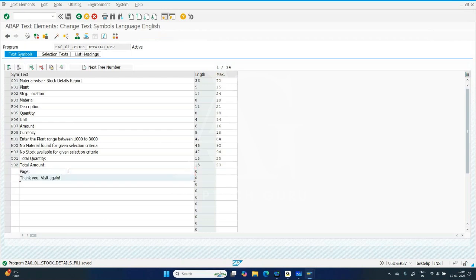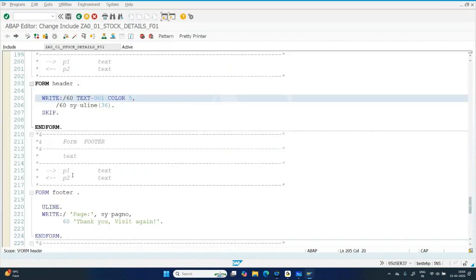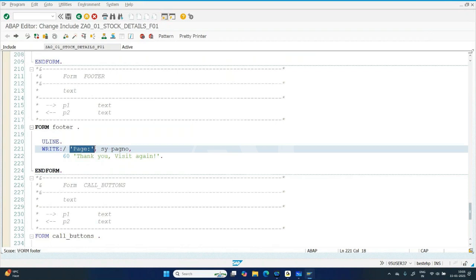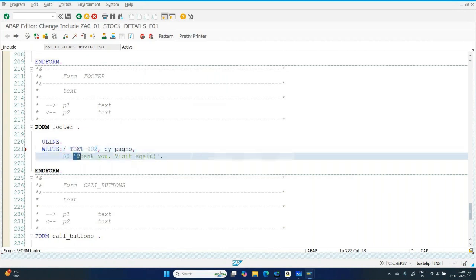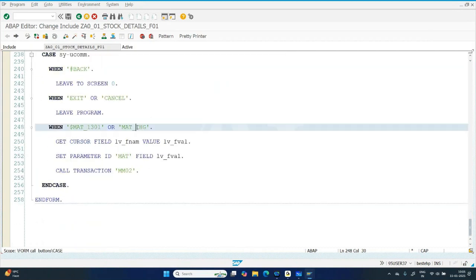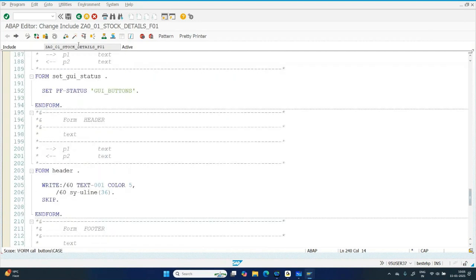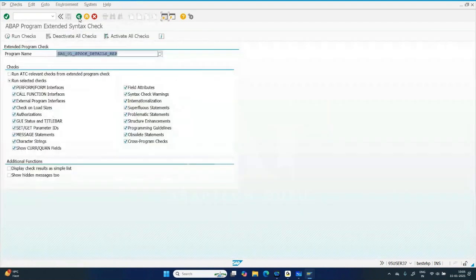Page, and if I click on enter, see 2 and 3. So it will create with 2 and the 3. Done. That's it. No need to do for this. If you want, you can do it, but these are the part of, no need to do for those. Now if you come back, your almost 16 errors will be gone now.